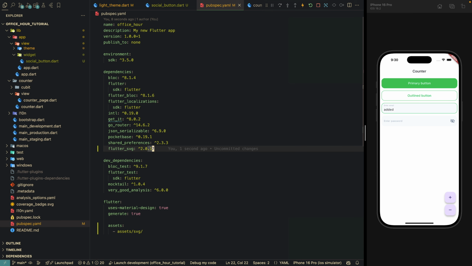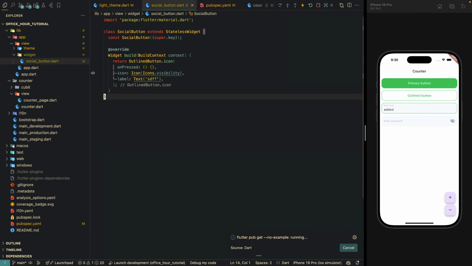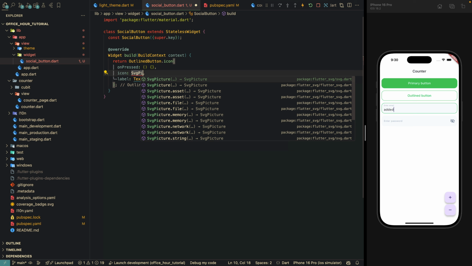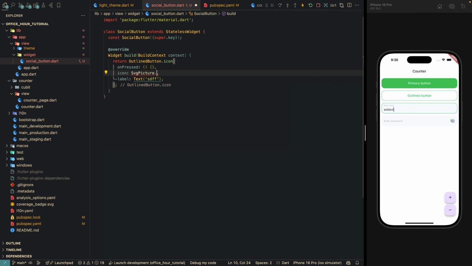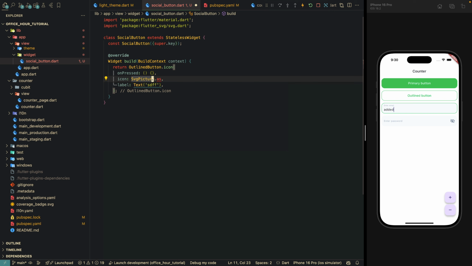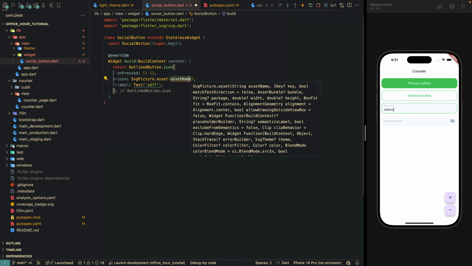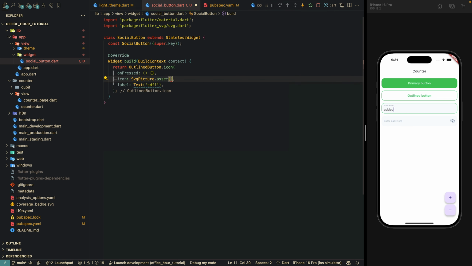That's done. Now go back to our folder, and inside this icon we will not want this icon, but we want our SVG picture. So you see that SVG picture is now available at dot asset. Okay, we need to input that, and this will be the path of any of our icons.